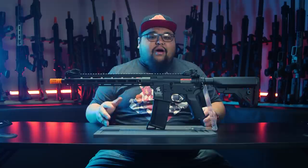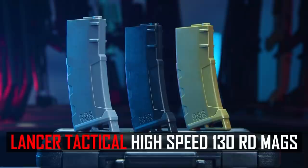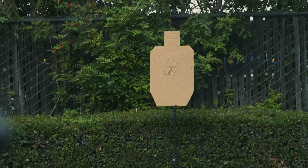Now, the last defining feature of the Gen 3 models is no more high caps. These include the Lancer Tactical 130 round high speed magazine. If you haven't seen our video on these, they feed phenomenally. They can support a DSG.